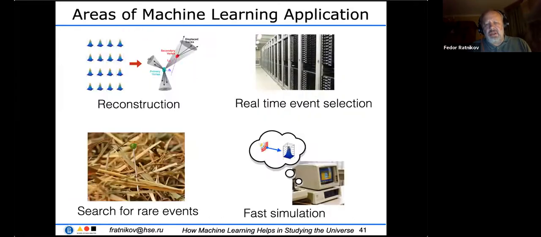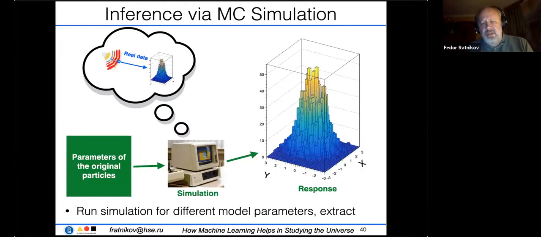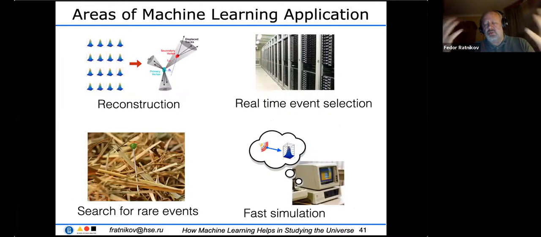And for this part, simulation, this simulation is very expensive. Actually, most of the computing resources used by high energy physics are taken by the simulation. So nowadays we are trying to build generative models which are trained on the actual slow simulation, to get a fast simulation which would provide us with the ability to solve that inference problem in reasonable time.